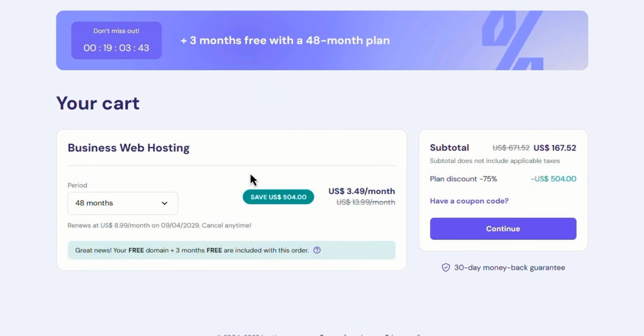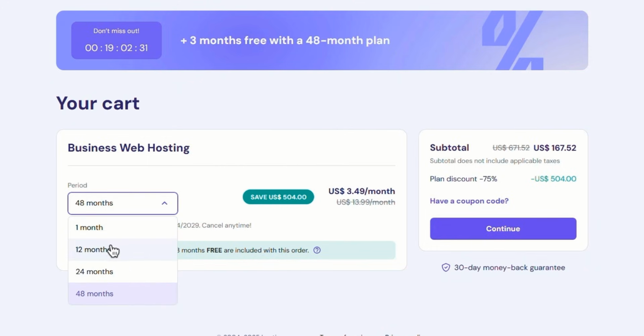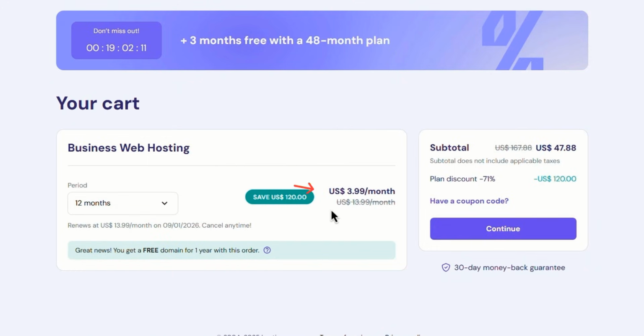For the first 4 years, you only pay $3.49 per month, saving you over $500. After that 4 years, the renewal rate is just $8.99 per month. Still very affordable for a hosting up to 100 websites. If you prefer starting smaller, you can choose the 12 months plan, which costs $3.99 per month for the first year.